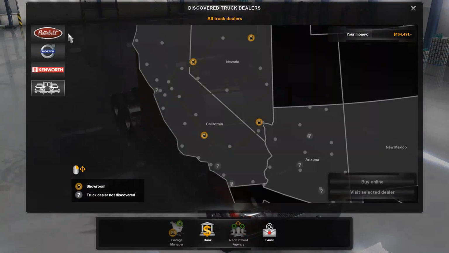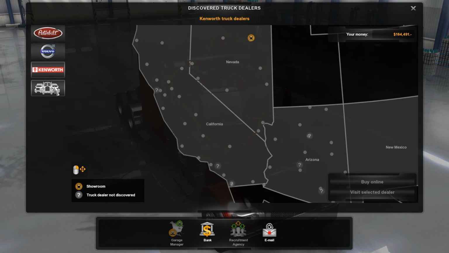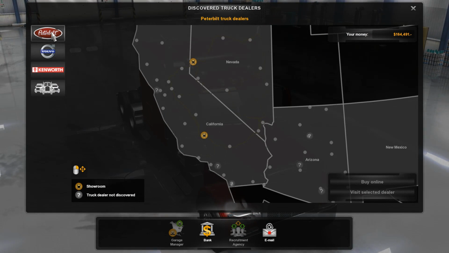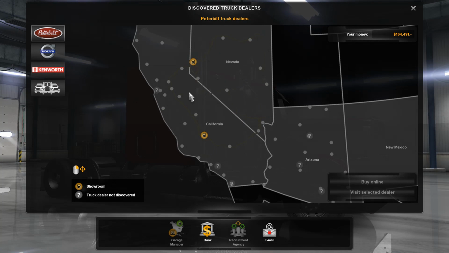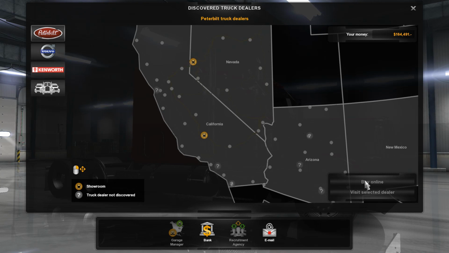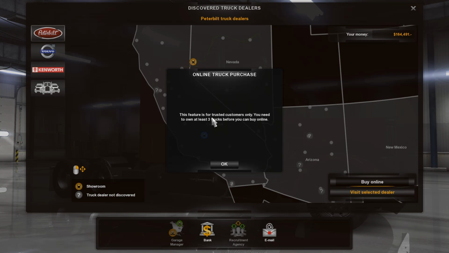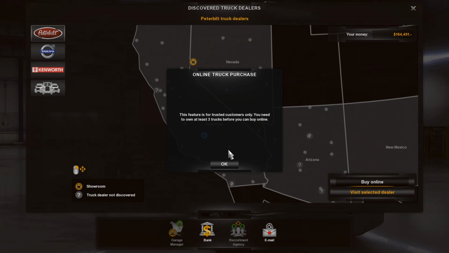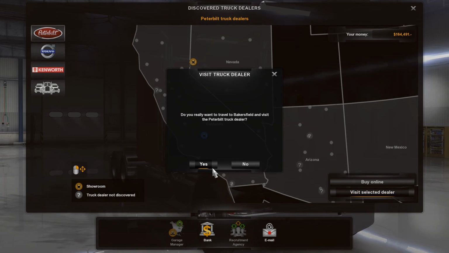Truck dealer wise, I found Peterbilt, I found Volvo, I found a Kenworth dealer, and that's about it for now. But I'm definitely going to buy the Peterbilt one. I can't actually buy them online because in order to buy them online, you'll need to get, I think, a minimum of 3 dealers discovered. See, it tells you this feature is for trusted customers only. You need to own 3 trucks before you can buy online, not find 3 dealers, okay? So you click visit selected dealer.